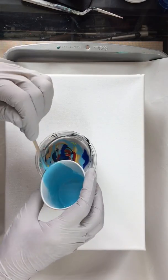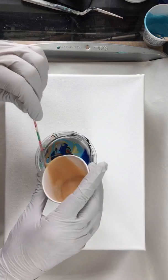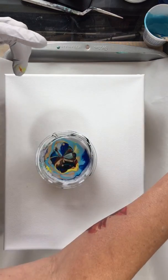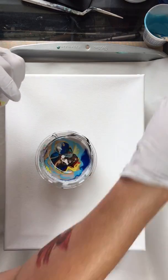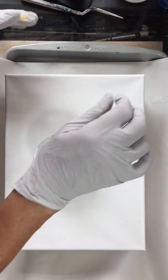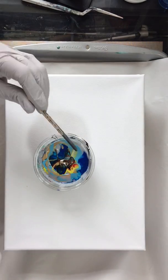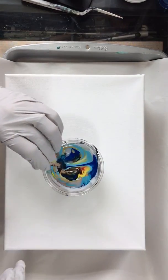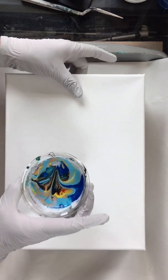Light blue. The gold. Orange, maybe a little more of the white, and then let's see. I should have used a cup because now I don't know exactly. I'm just going to give it a quick stir and grab another. Oh, it's looking kind of cool. Can you see this? Okay, let's just do across and back. Okay, here goes nothing.